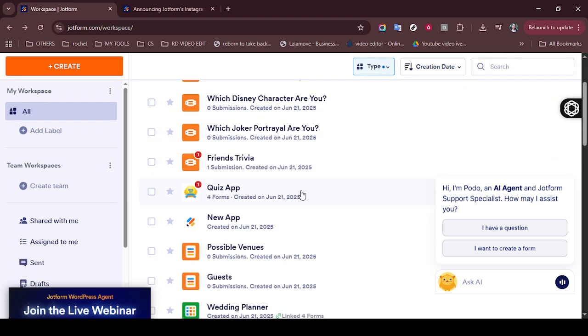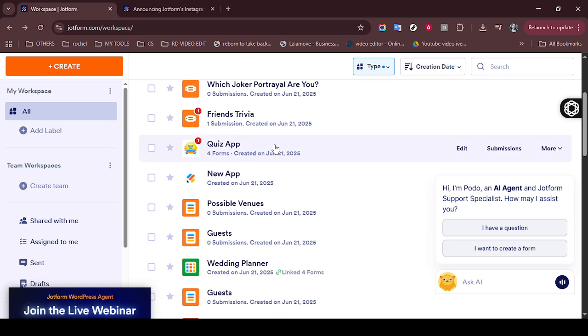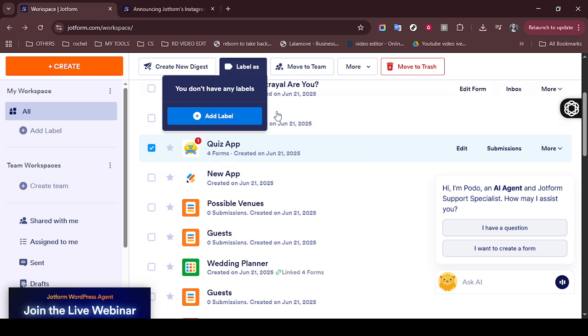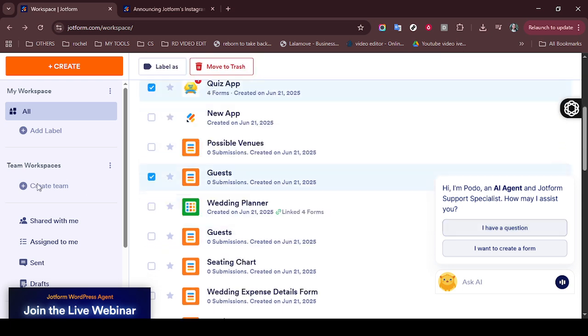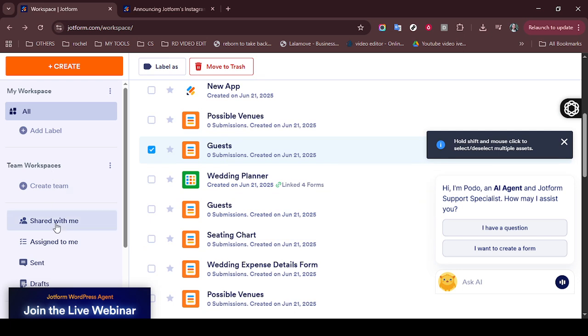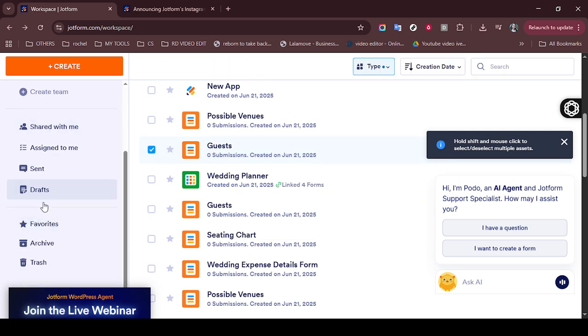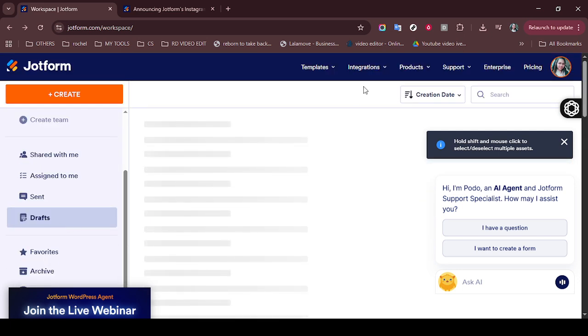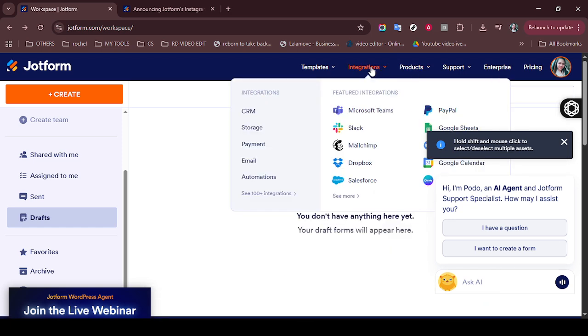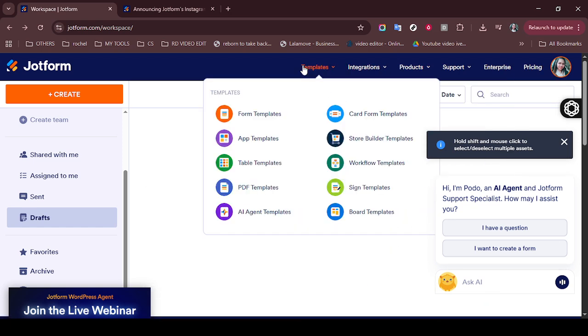After accessing the form settings, the next step is to click on Integrations. Integrations are a fantastic way to enhance the functionality of your forms by connecting them with other applications, such as Google Sheets, which we're focusing on today. Within the integrations section, you'll typically find a list or a suite of potential apps and services your form can connect with. In this case, we are interested in Google Sheets, so go ahead and select that option.